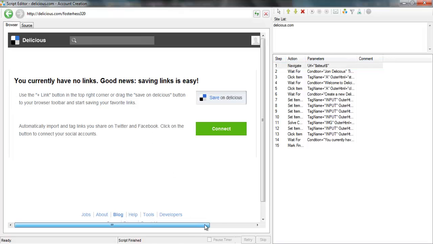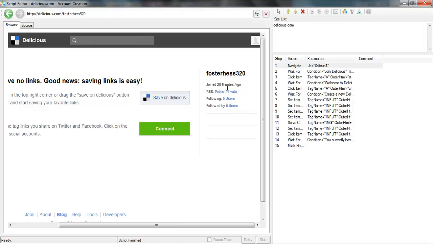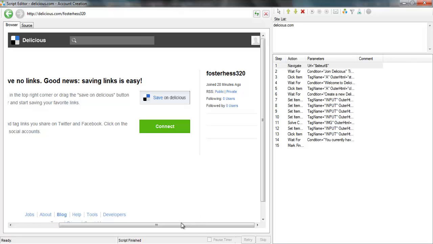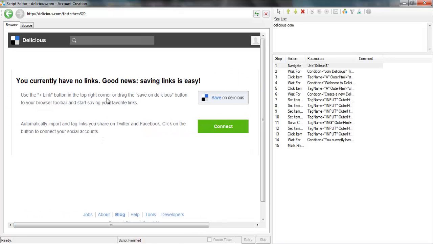So how do we log out? Normally, we'll be able to find a button here that says log out. But in this case, I'm just going to predict that the logout URL is delicious.com/logout. I happen to know that this URL works, but this website is weird. It doesn't actually give you a logout link, but you won't have that problem. Almost every website will give you a logout link.